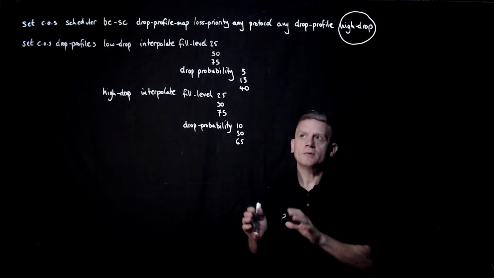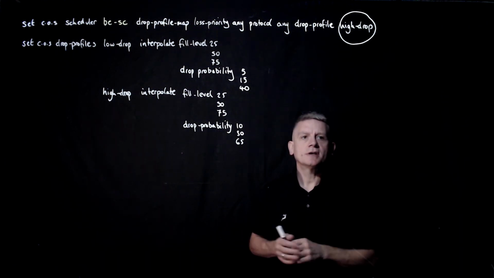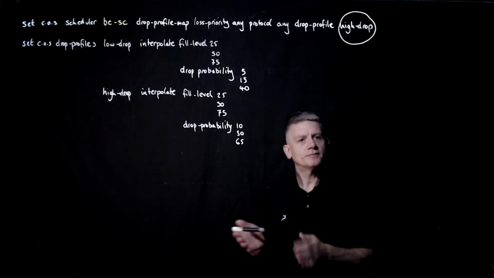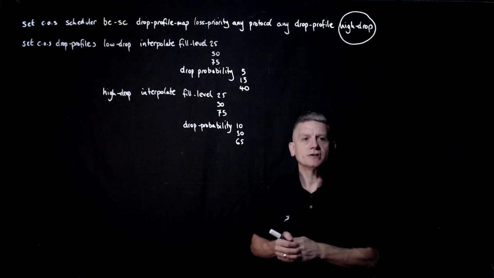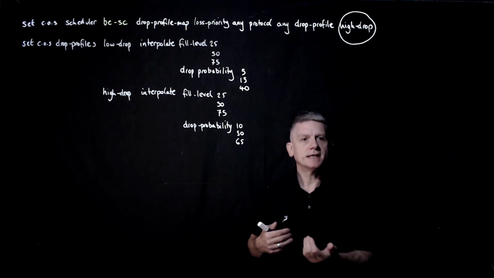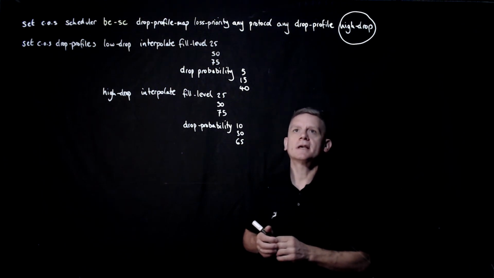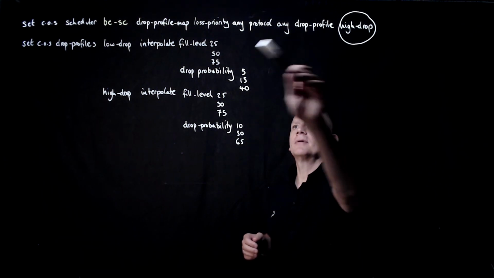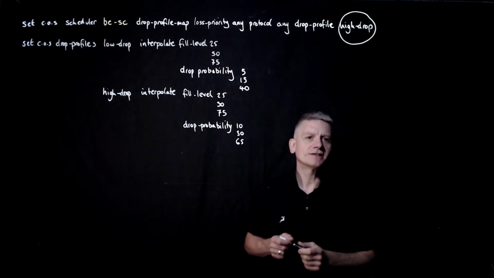So here we're in the scheduler. The scheduler we're looking at is the best effort scheduler. Previously we looked at the L3VPN scheduler, but of course there's a scheduler for each traffic type in the DSCP values and in the forwarding classes. We're simply looking at the drop profile map, which in this case is attached to this scheduler.